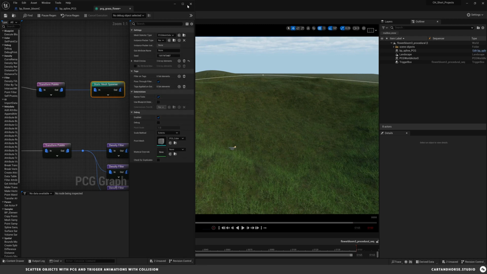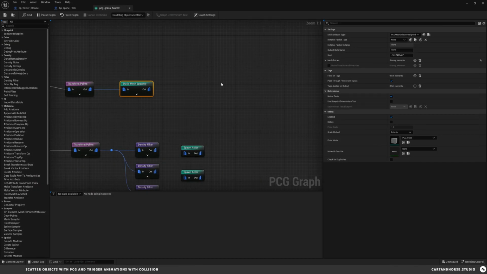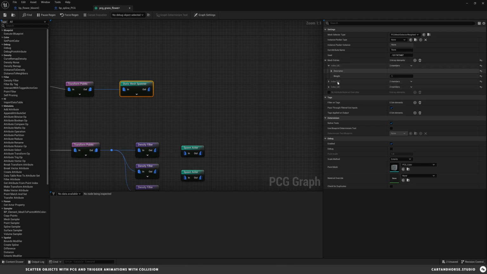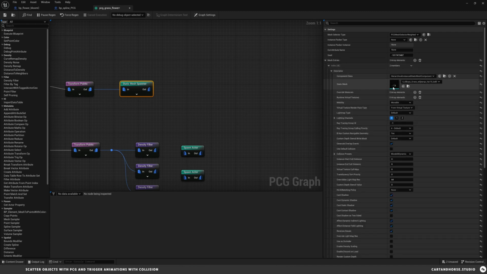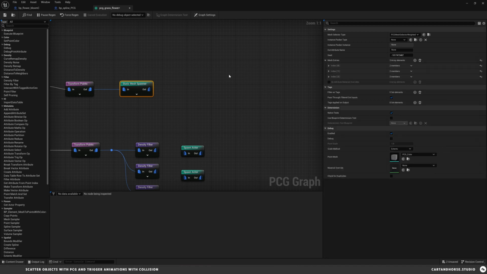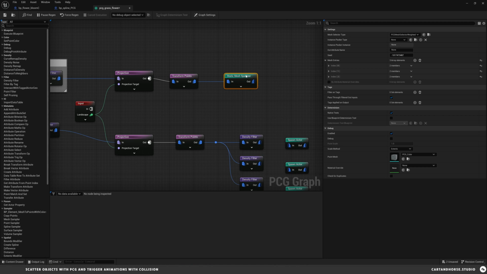And to get the grass in here, which is probably the last thing that's really important, you'll see under settings over here we have mesh entries. Now I've already added 3 of these array elements, but you can hit plus and drop them in. Twirl it down, and under descriptor I picked the Megascans asset that I wanted, and I just dropped these static meshes in. So I've got 3 different versions of the same grass just to give it some variety. And that's the setup for the grass.